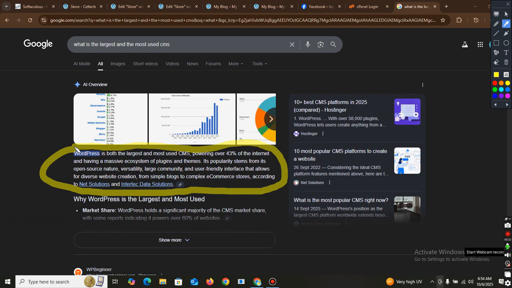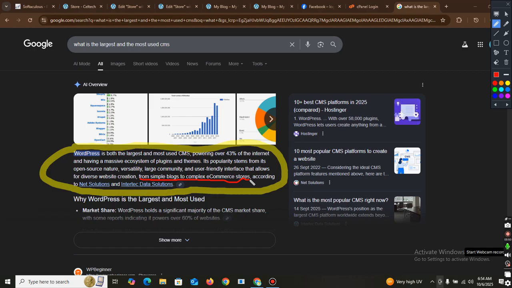They said here that from a simple blog to a complex e-commerce store, that means from a simple blog you can build an e-commerce store on WordPress. So that is why we are focusing on building our website with WordPress.